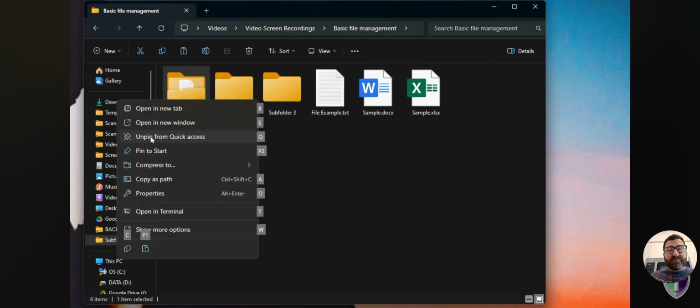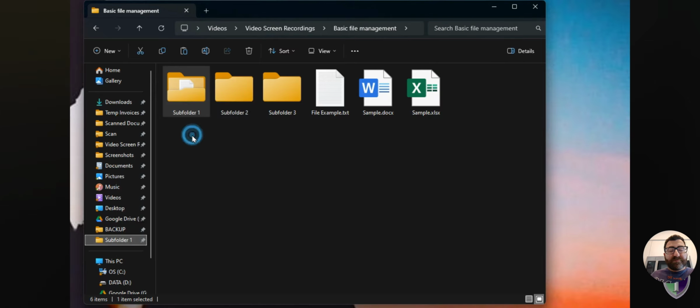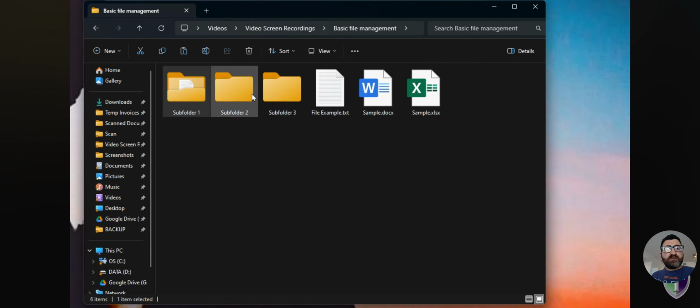Another way is working with the folders, sorting them around. I can say maybe this subfolder 3, I want to put as a subfolder of this number 2 folder. So I'm going to click and drag it, and before I let go, it says it's going to move it to subfolder 2. If I don't want to, I can take it away from there, but if I leave it on there and let go, it just dropped it in here.